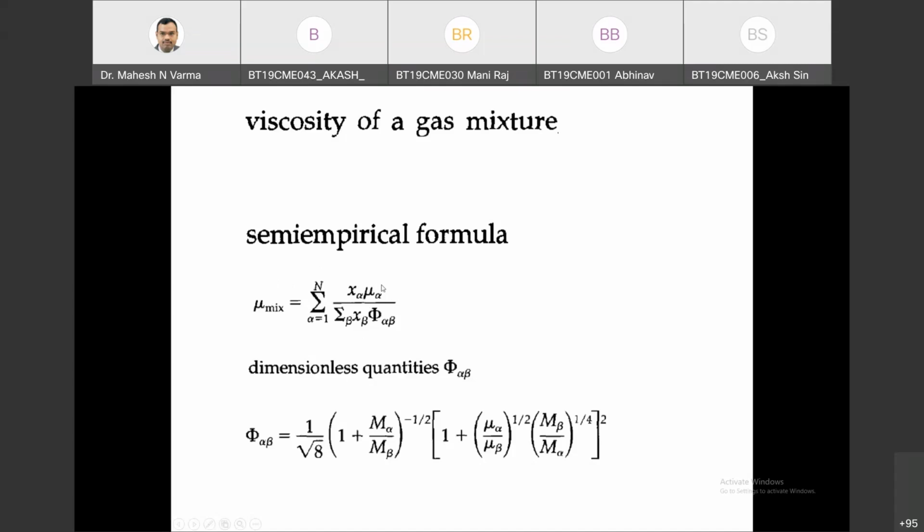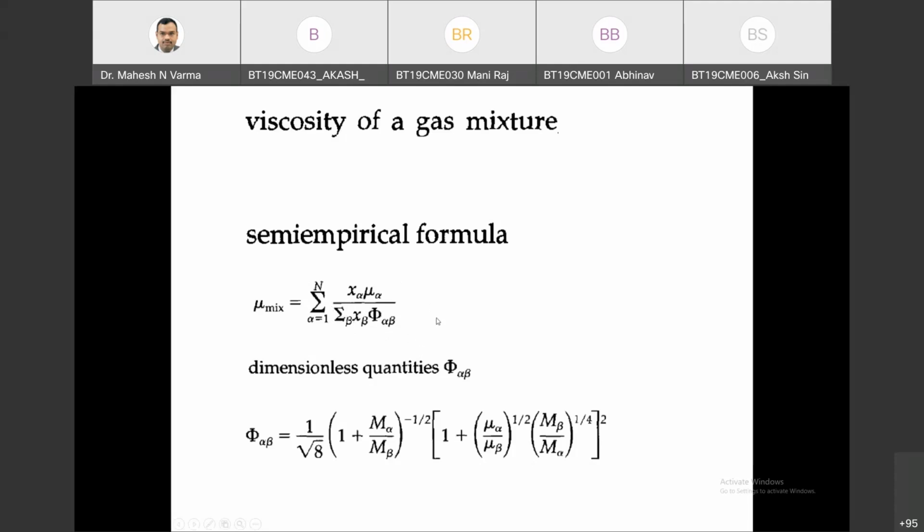viscosity. So this is the mole fraction of that component and this is the viscosity of the individual component. This is the mole fraction of, say, component, this is the viscosity of the component, this is mole fraction into interacting parameter alpha beta. So using this empirical formula I can get the viscosity of the mixture more accurately, because in the first slide also I have seen that I can get the viscosity of the mixture just neglecting this. So this is taken equal to 1, this is taken equal to 1.